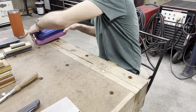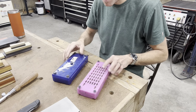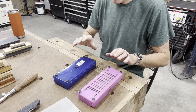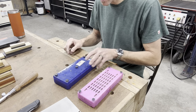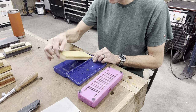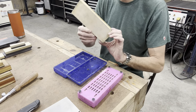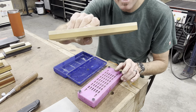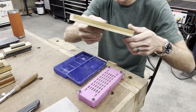I am completely understanding of that. I know most people like this kind of stuff. These are water stones, a couple examples that I grabbed from inside the house. These honestly haven't been used much lately, but this is a Norton. It's an 8K 4K combo, and as you can see, I've used that 4K quite a lot. It's pretty dang worn down.